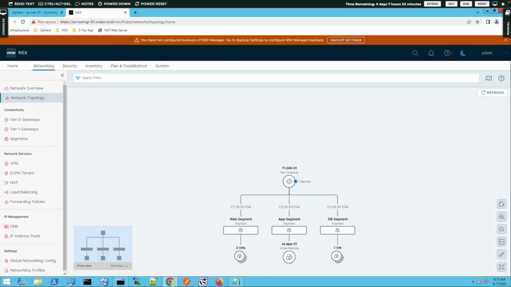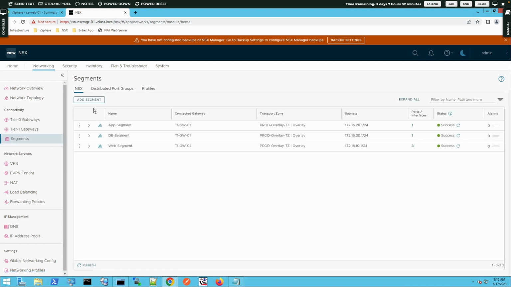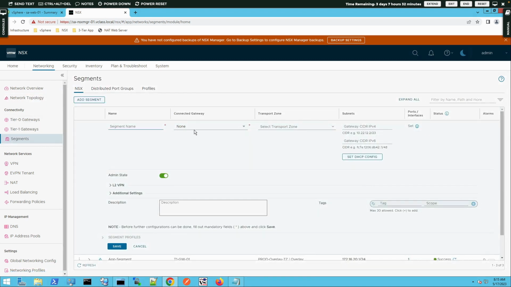So I want to make sure that NSX Manager is open. And in networking here, we want to go not to tier 0 gateways, but to uplinks. Now, why do we want to go to uplinks? Well, because I have to create a segment for the uplink interface, that interface between my tier 0 gateway and my external, right? I need to create a segment for that uplink interface.